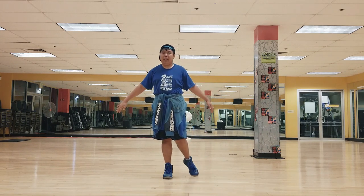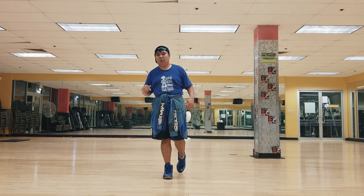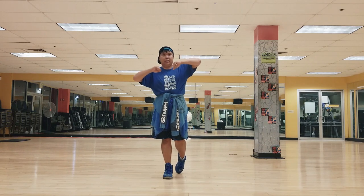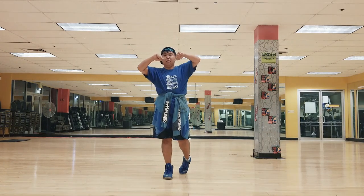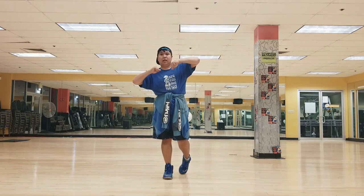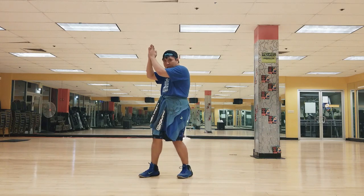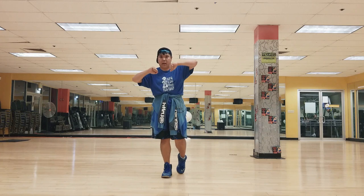After you circle it out like this, your right foot is still gonna be on your toe like this, and your hands are gonna be right here. So it's angled like this, so your hand is not gonna be in a fist. Your left arm is gonna be slanted down like this, and your right arm is gonna be slanted high like this. So yeah, like this. So body roll, spread out, and here.